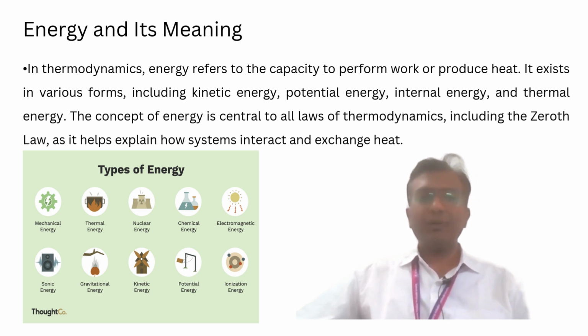This is the sum of all the microscopic kinetic and potential energies of all the particles, atoms, and molecules within a system. It includes the energy of their random motion, their vibrations, and the forces between them. Internal energy is a state function, meaning it only depends on the current state of the system, not on how it reached that state. And the important energy which we are going to discuss is the thermal energy.